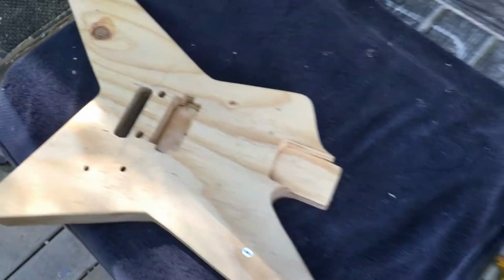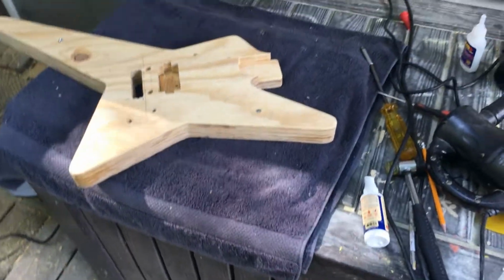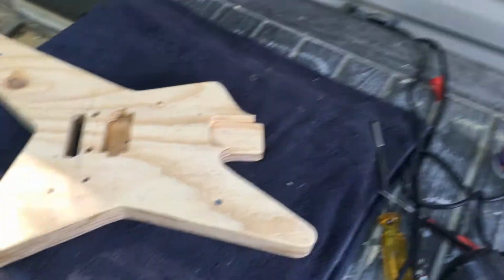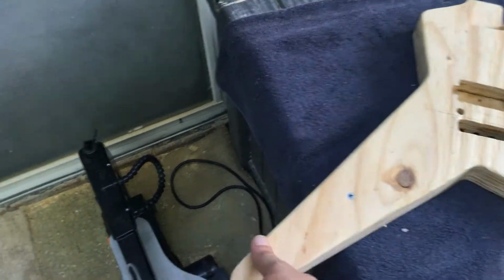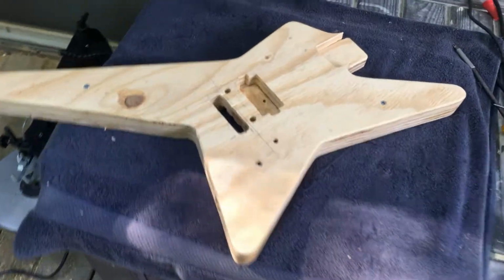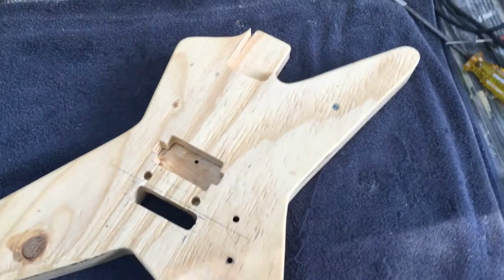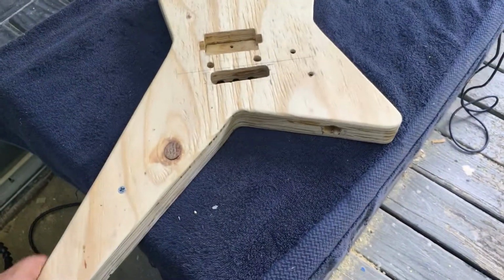So, yep, that represents the end of progress for today. I'll put all these clips together and put them up on Facebook, and I'll probably do a YouTube video on this guitar. I'm gonna do one on the Ninja Warrior guitar too, but I'm gonna do it all at once. So, all right, hope everybody's having a good night. This turned out pretty good. Hope you enjoyed watching me build this thing. We'll pick up on this one tomorrow.